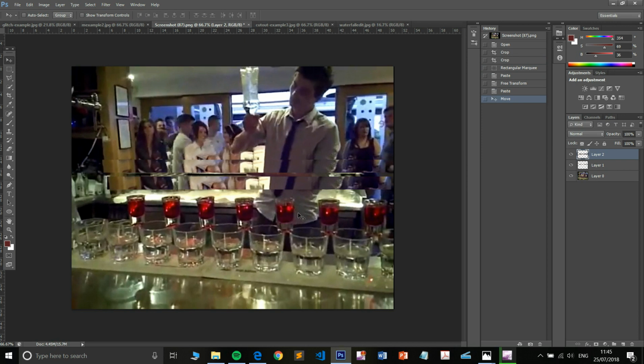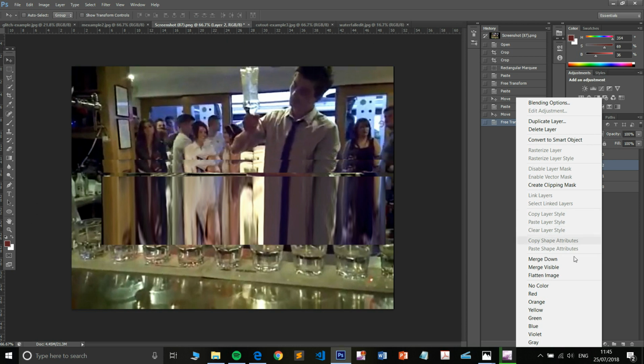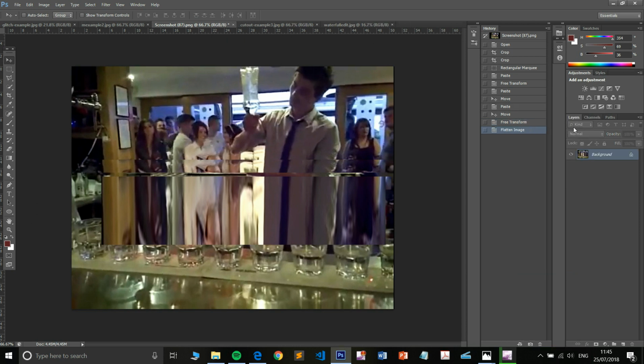what you end up with is a little bit of a feeling of movement, very much like the multiple exposure work that we saw before. You can also drag this down a little bit as well and get a different effect there. And that looks already quite interesting, to be honest. I like to flatten my image as I go, just randomly, and that way I can isolate the individual channels and see how things are looking.